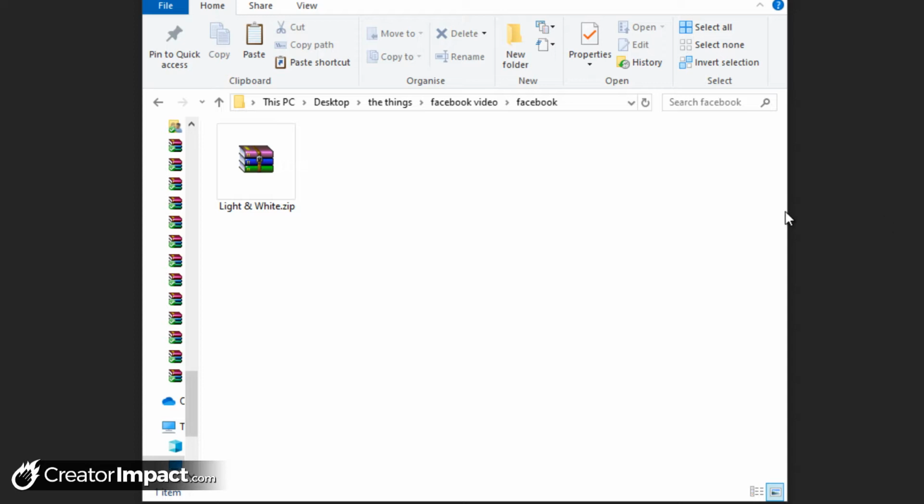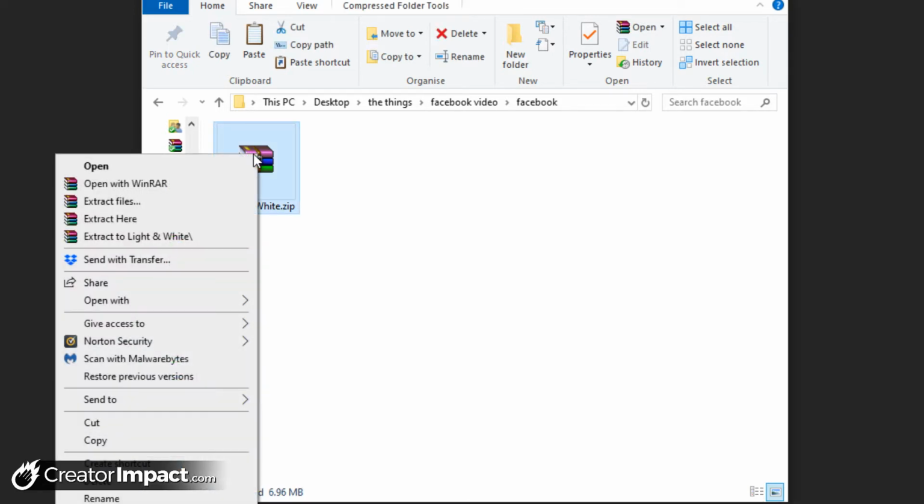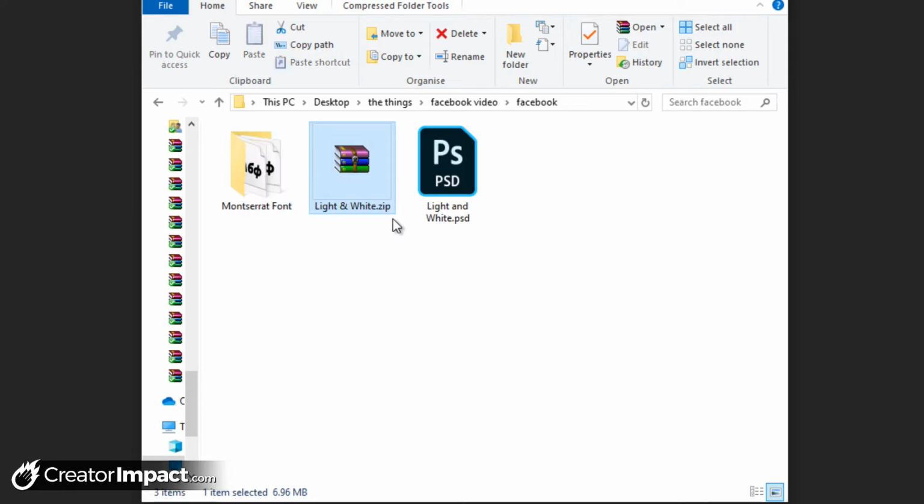So basically, the way it works is we're going to download a zip file off the website, and you're going to get this here. Now, I'm using WinRAR, but depending on what program you use, usually you should be able to right-click and extract these files. So I'm going to right-click, extract the files, and say extract here. And we could basically go from there.